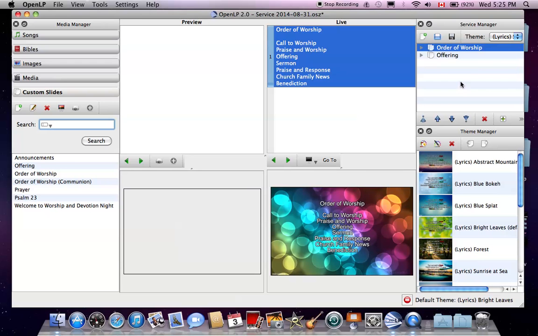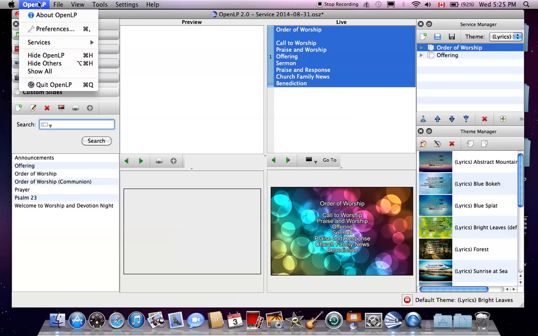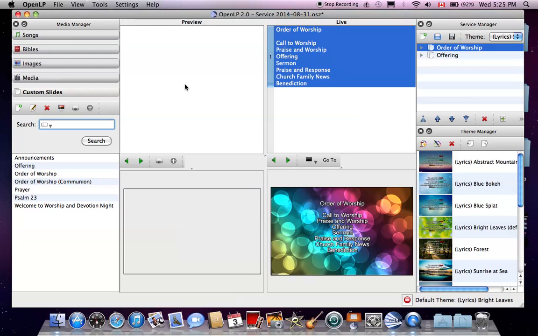Yeah, so in order to put in new songs, you just click over here where the index for the songs are, and sometimes, like right now, it's not working. It just doesn't load. I can't really explain why. What I usually do is I just save it, and then I'll just quit OpenLP and try it again. So, I mean, this is a great example. Sometimes it just doesn't work.